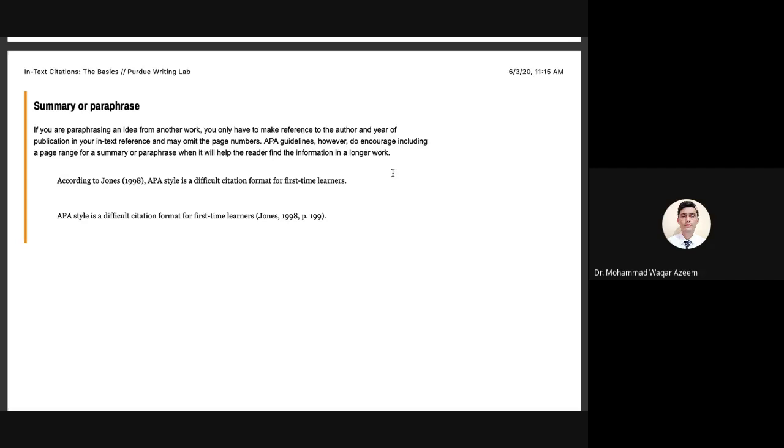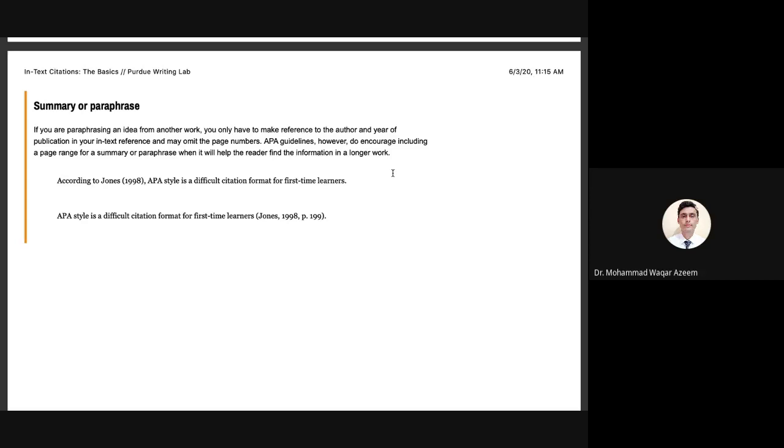For example, you are consulting a source which is an article from a magazine, and the article is from page 110 to 111, for example. You are not quoting any exact words from the article, but you are just providing a summary of that article, that this is what the article says.